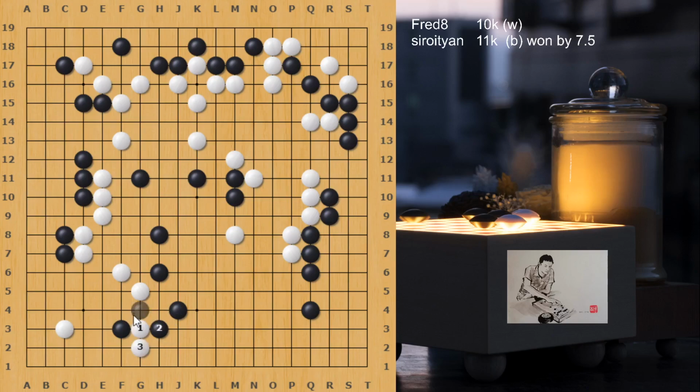Black will probably discard this stone in order to secure the middle and extend again to grab the bottom open area. This empty triangle feels bad. Should Hane and cut, because now black has to protect those cutting points, and it's not so easy.